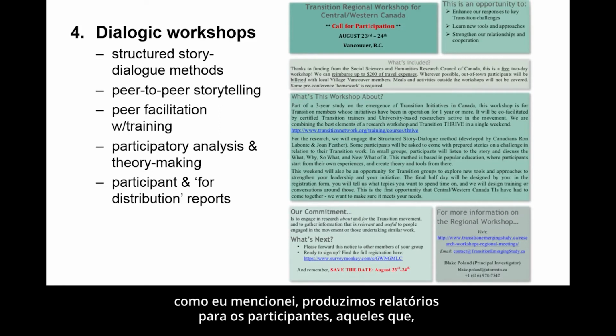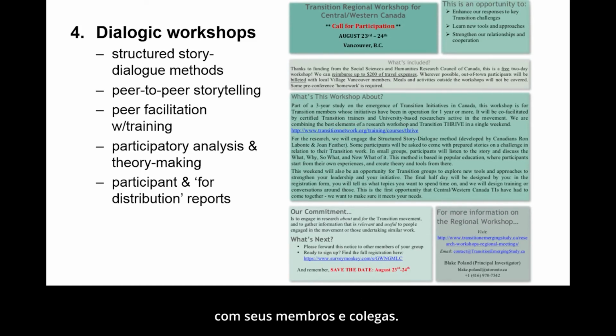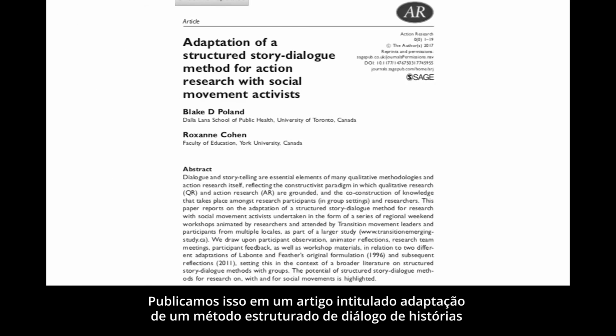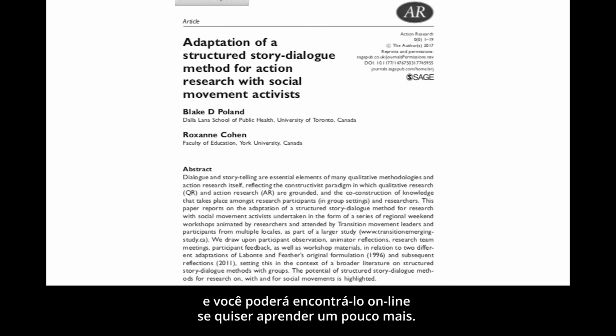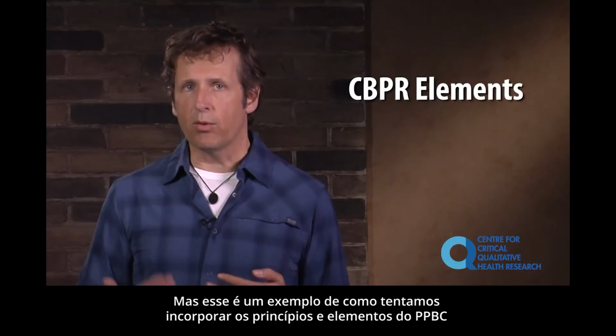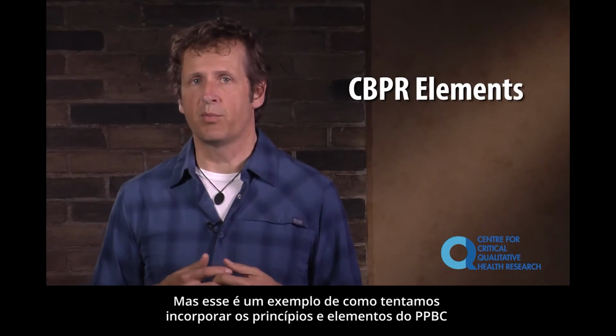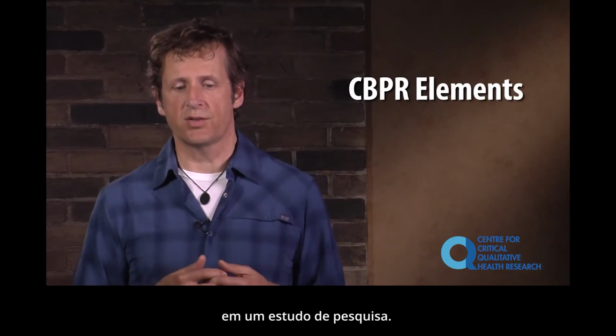And then we, as I mentioned, produced reports both for those participants and ones that had less confidentiality issues that could be shared with their members and colleagues. We published this in a paper entitled Adaptation of a Structured Story Dialogue Method for Action Research with Social Movement Activists in the journal Action Research. And you can find that online if you'd like to learn a little bit more. But that's one example of how we tried to build CBPR principles and elements into a research study.